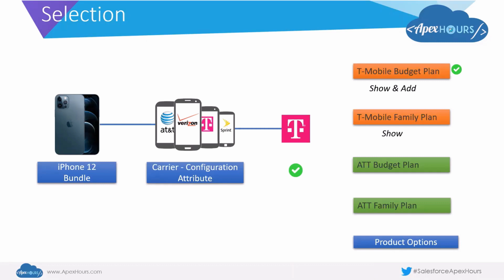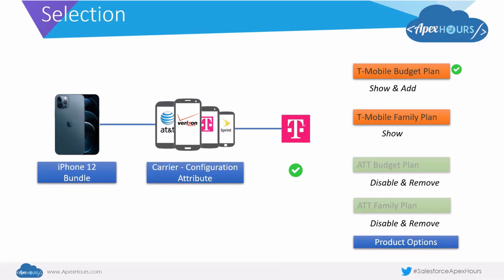And then since the ATT budget plan and ATT family plan are not related to the T-Mobile family, we're going to work a little differently this way. We're going to see whether we can disable and remove it. So basically, disable will not make these two product options available for selection. So it's not going to hide it. It is still going to be visible. So these two product options, in contrast to the ATT example we saw, are not going to be hidden. They're going to be disabled.